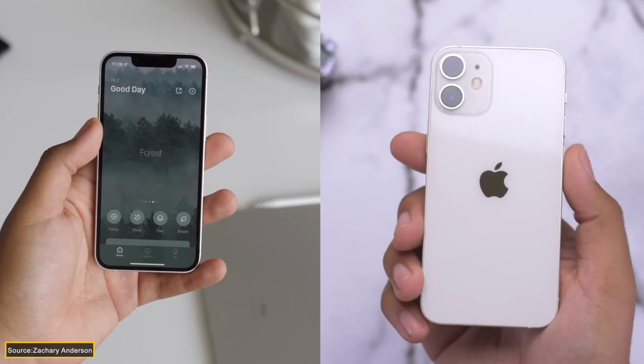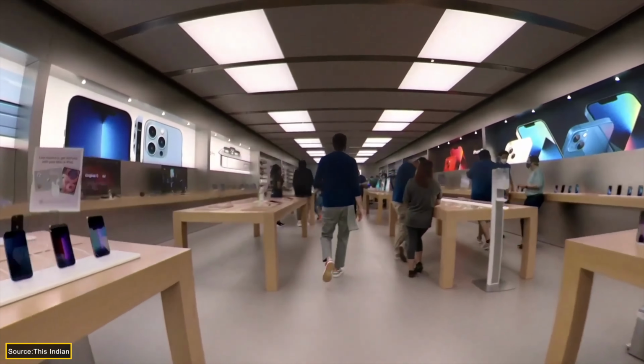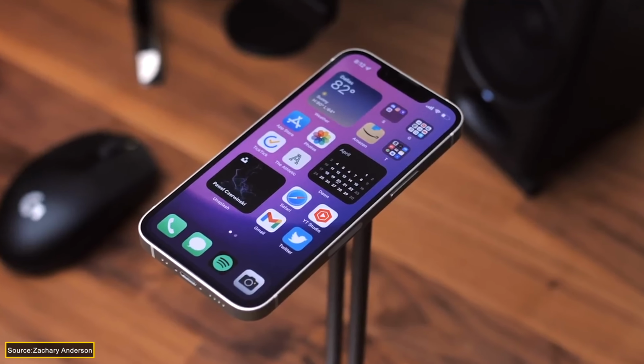Well, I believe that the consumers who wanted a smaller form factor were still paying a flagship price for them. And ladies and gentlemen, I believe that is the single reason why iPhone 13 minis and 12 minis didn't have great sales figures. But in the US, once the iPhone 12 mini hit the refurb store, the sales took off and the stocks were out in less than a day. Because $450 for a device that is offering flagship performance even to this date is still a great deal to have.